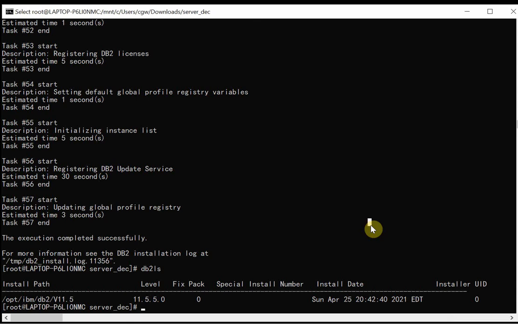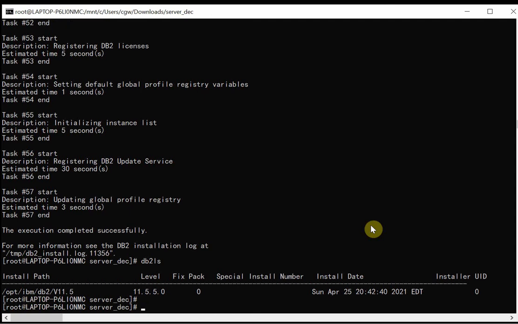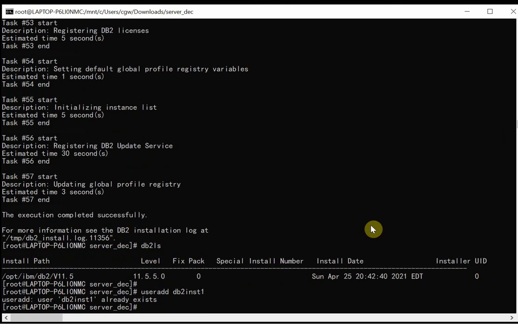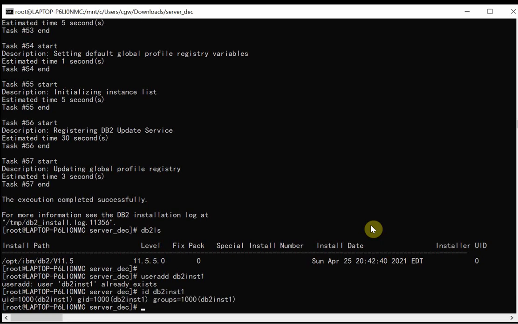Typically, we use useradd, which is a Linux command. Let's add an instance user called db2inst1. Oh, it already exists. Okay, that's fine. Let's just reuse this db2inst1.